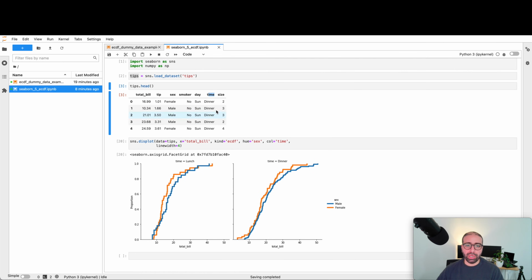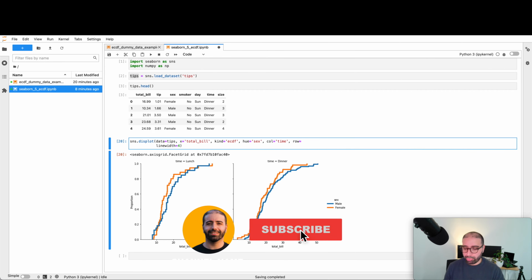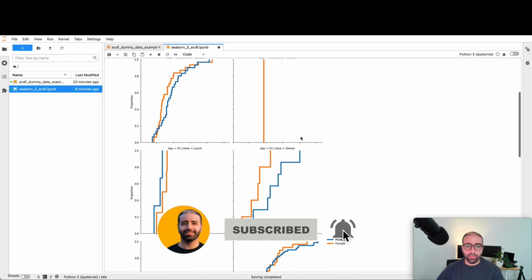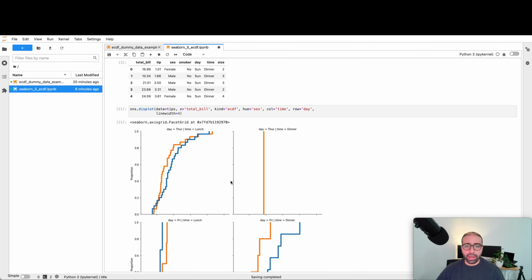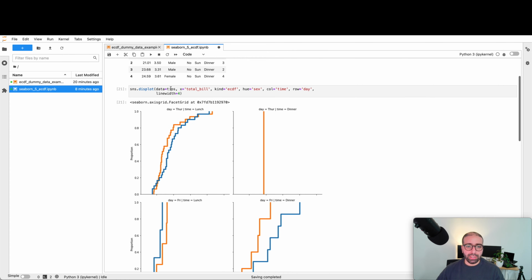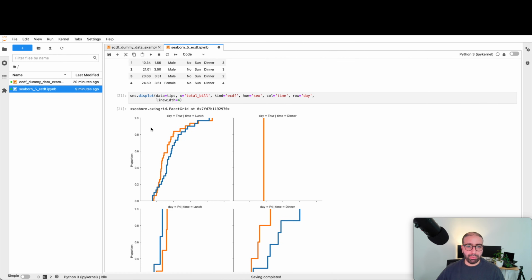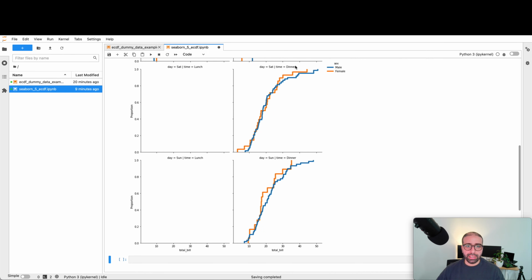If you were interested in understanding what is going on with the different days, are people paying more money for food on different days? We can add a row parameter and set the day onto the row variable. What it will do, it will make more rows in the series of plots. So like always, the columns will be time. So the left column will be lunch, the right column will be dinner throughout all the way. But the rows will be different days. For example, this will be for Thursday, first row. Second row will be for Friday. This is for Saturday.